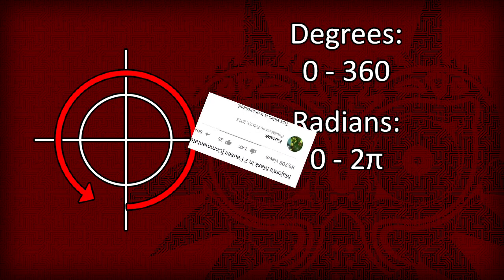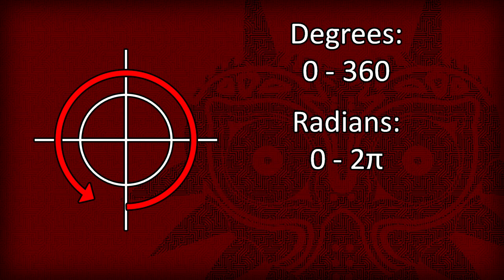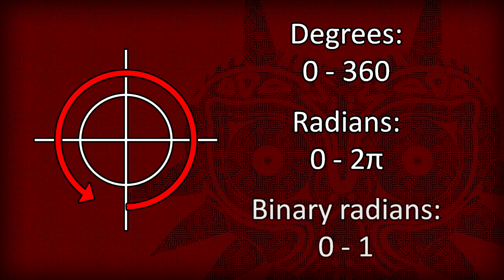Well, I'm glad you asked. In fact, we will introduce a third way to measure angles using the full range of our fixed point number. We call this system binary radians, or tones if you would prefer a slightly more boring term. In this system, we store a fractional number between 0 and 1 representing the number of rotations. On the Nintendo 64, it's very common to store this in a 16-bit number, which is where the Q0.16 format that I mentioned earlier becomes relevant.